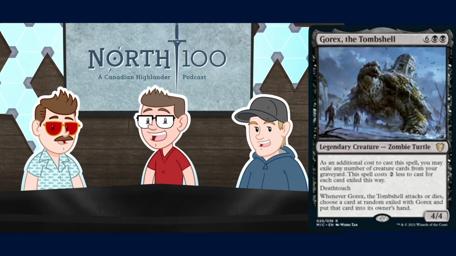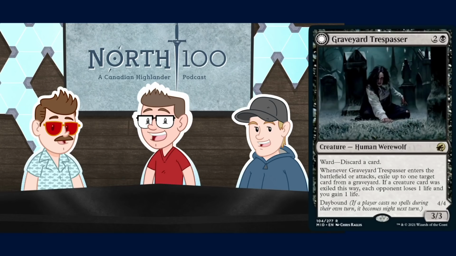All right. Moving on. We have Graveyard Trespasser. This is a 3-mana 3/3 human werewolf for 2 and a black. Has Ward, discard a card. Amazing. And whenever it enters the battlefield or attacks, exile up to 1 target card from a graveyard. If a creature card was exiled this way, each opponent loses a life and you gain a life.